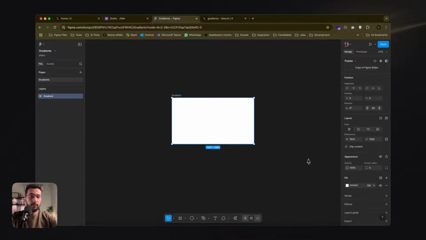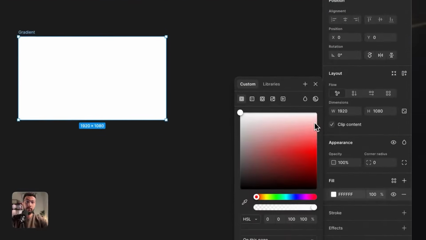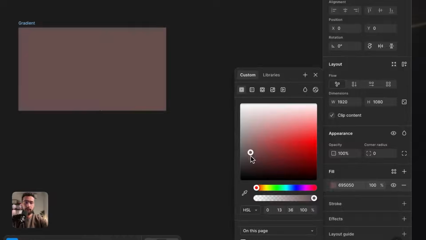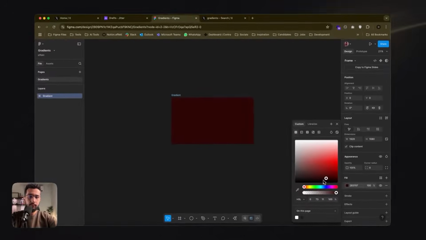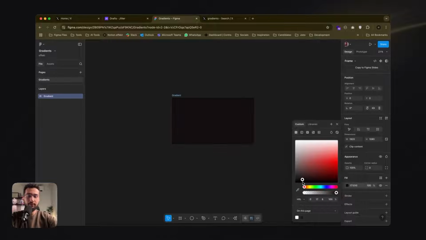All right, so there are a couple of key things here. First and foremost, I always like to have gradients on a dark background. It just makes sense to me. I feel it just looks a lot better. One thing is, instead of going for a completely dark background like black, just add a little bit of saturation to this, and go a bit higher on the lightness.